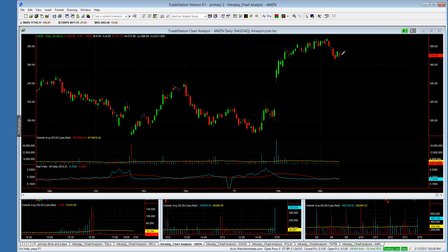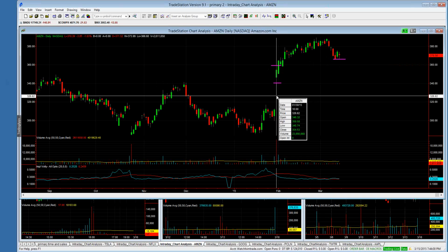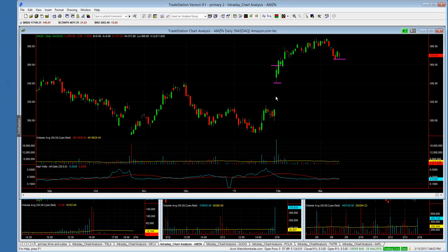If you commit below 370, the pressure is on these lows from this week, and I believe it's right around 366. I just call it 365. If you get a 365 breakdown, that is what to me breaks Amazon further and kind of comes back down into this earnings day range where there's a lot of volume, a lot of price action, from that gap up that was between 360 and 340. I know it's a wide range, but that is what I would target if you find the stock moving back down there, that is, back below 365, I mean.